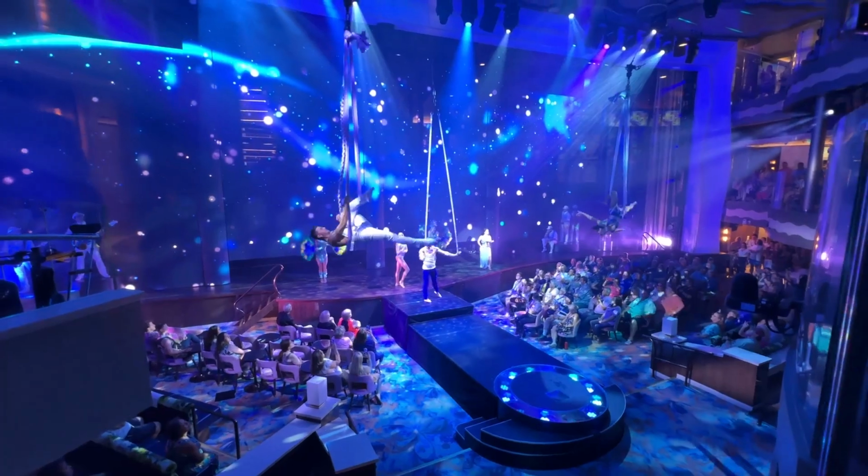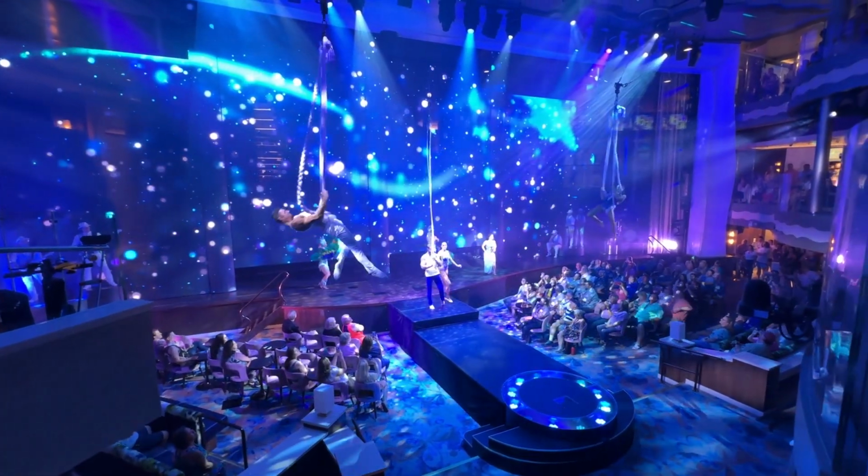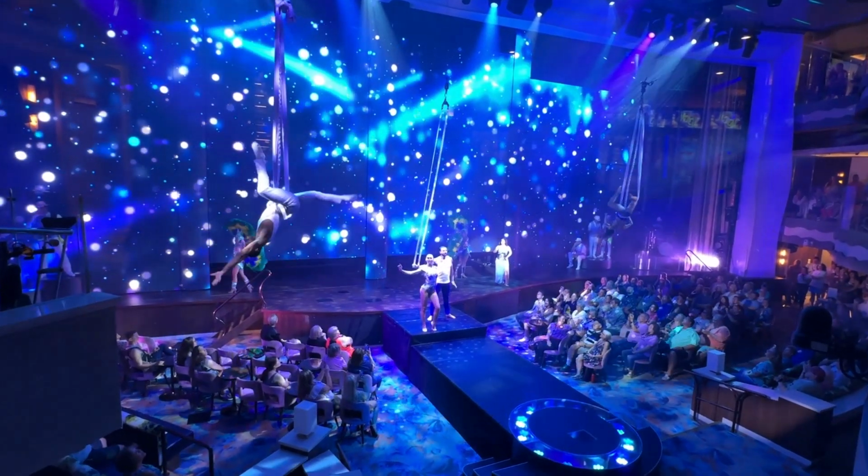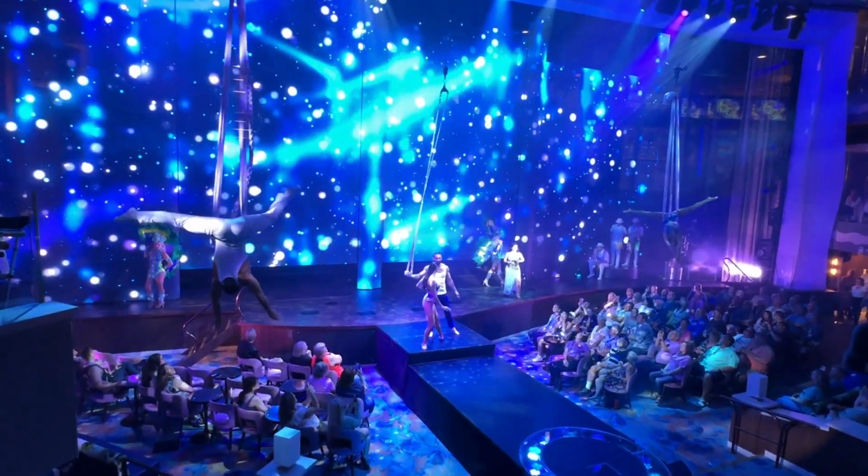Okay, shows and entertainment. There was the Carnival Rio, and she was awesome. It was on the center stage from deck 6, 7, and 8, called Grand Central. You could see the shows. Certain seating was kind of blocked, but we ended up finding a good table. But we ain't gonna tell you. No, it's a good table.